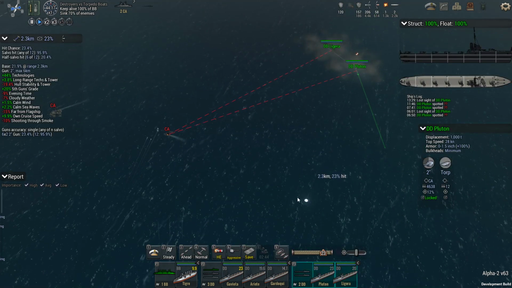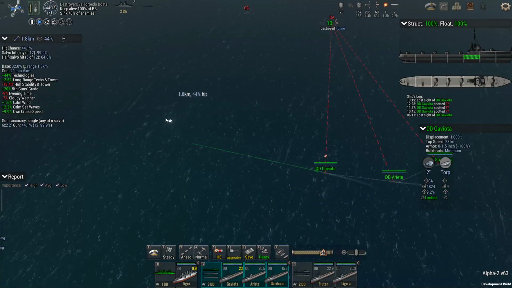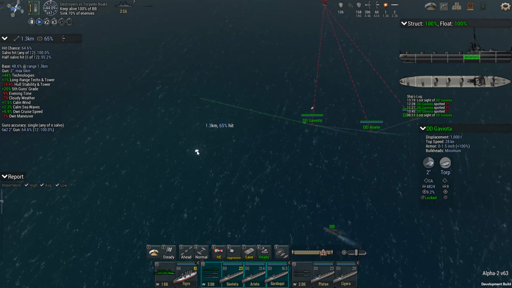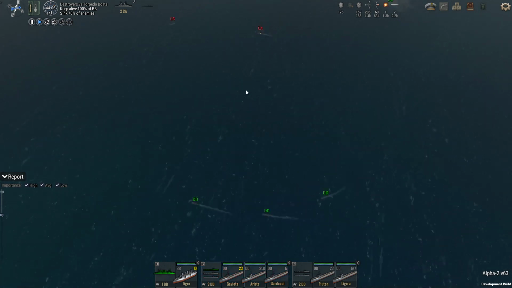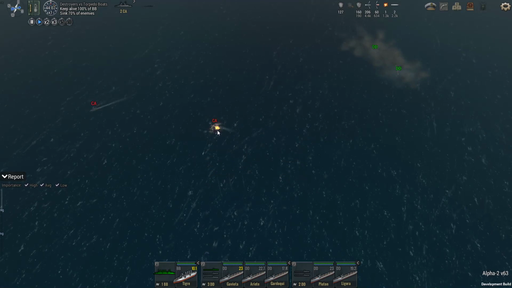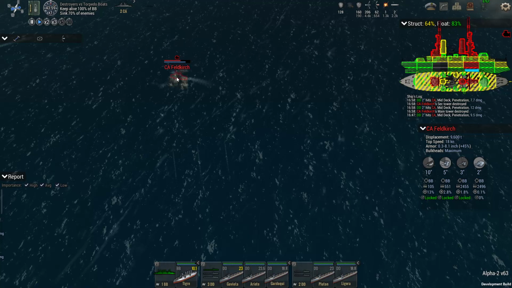These guys close the range a little bit. Are we being targeted? No. Battleship is still being targeted. So I would actually propose part of this as an error on the cruisers, that they weren't targeting the battleships enough. Now, it doesn't look like these are going to hit unless we get very lucky.